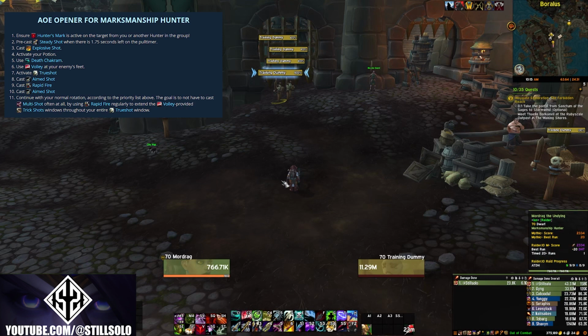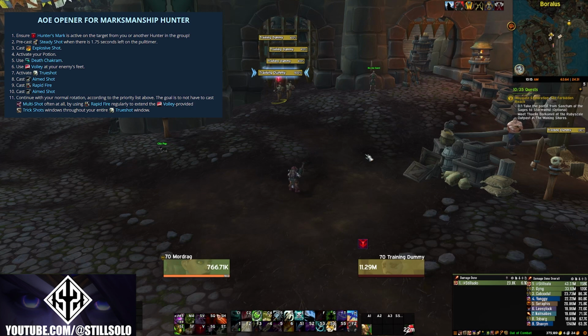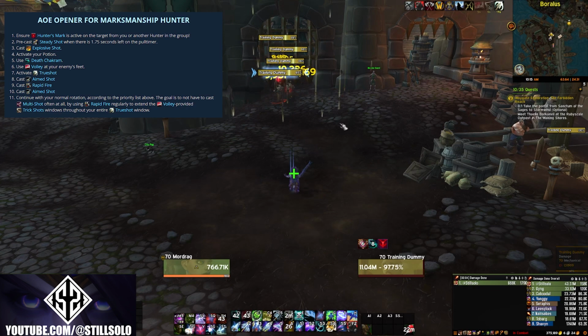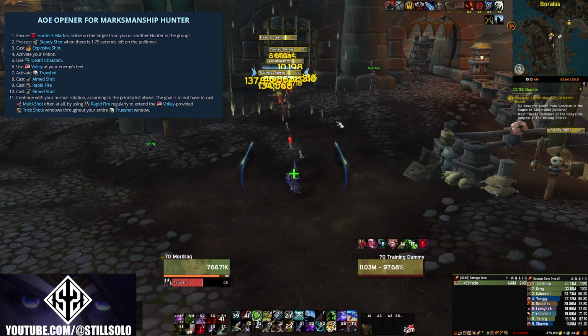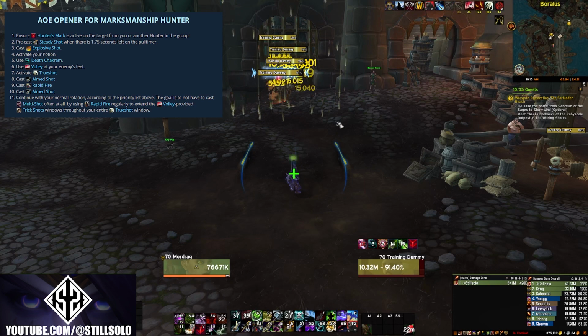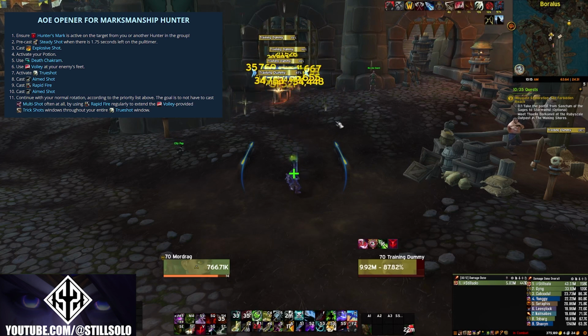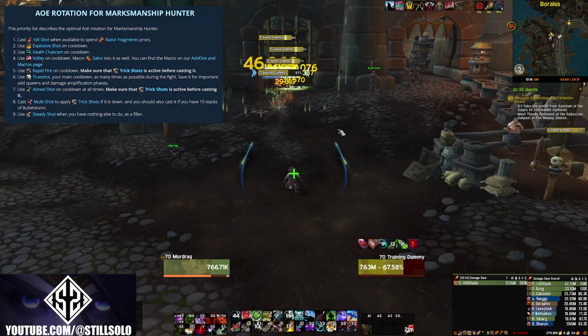So let's take a look at the opener for AoE. You'll make sure that Hunter's Mark is on the target before you even pull. You'll precast Steady Shot when there is 1.75 seconds left on the pull timer. Cast Explosive Shot. Pop your potion. Death Chakram. Volley. Trueshot. Aimed Shot. Rapid Fire. Aimed Shot. And then you just follow your normal AoE rotation, which looks like this.